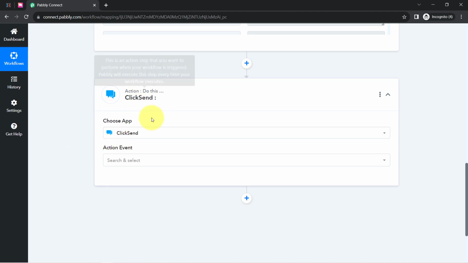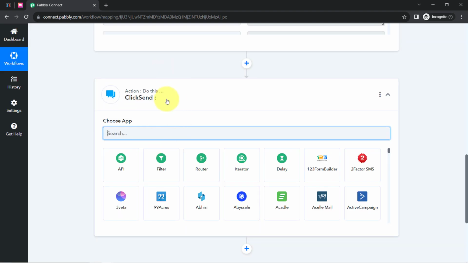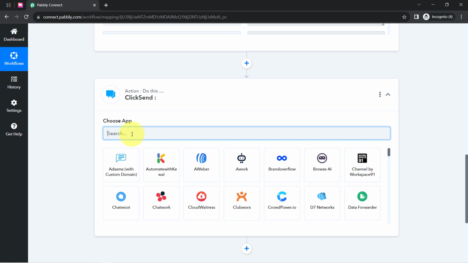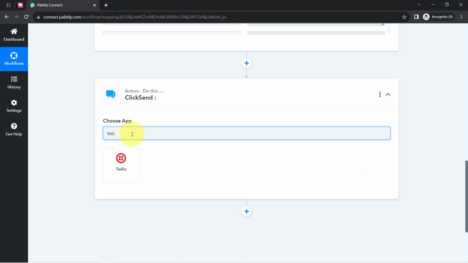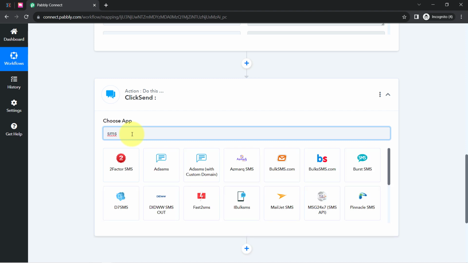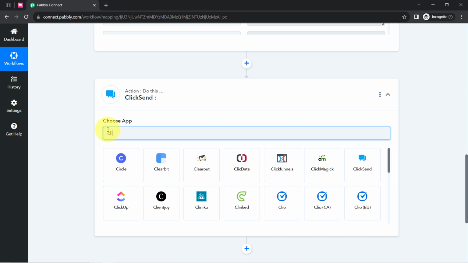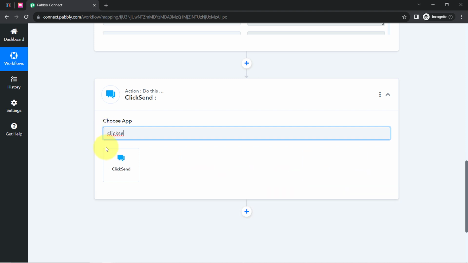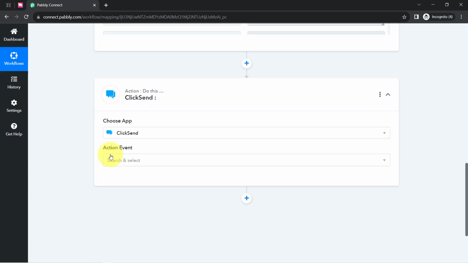Okay, so the application is already selected, and again telling you it is not compulsory that you send the SMS using ClickSend only. If you want, you can also search for the Twilio or SMS Horizon. A lot of SMS applications are available inside the integration library of Pabbly Connect. Okay, so you can select your favorite application, but according to our use case, I'll go with the same, that is ClickSend application only. Okay, and now just like we have connected ClickFunnels and Pabbly Connect, now I am going to connect ClickSend with the Pabbly Connect.